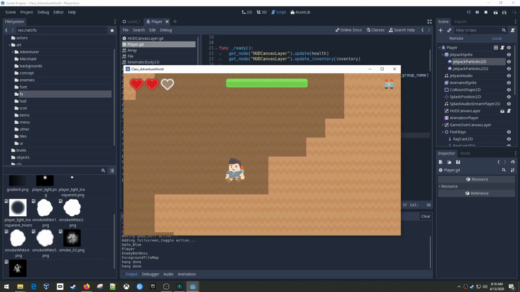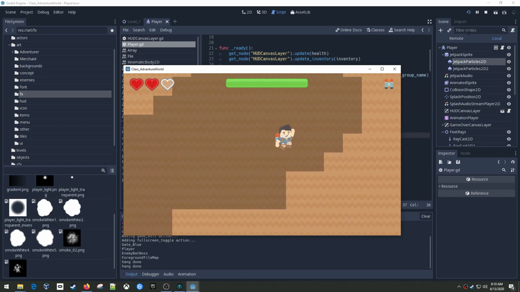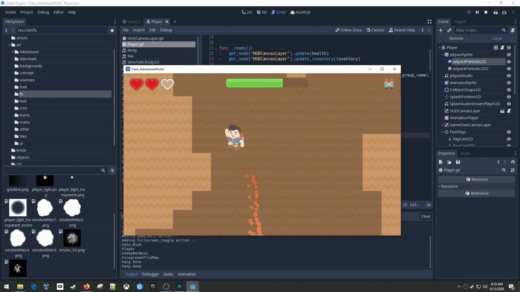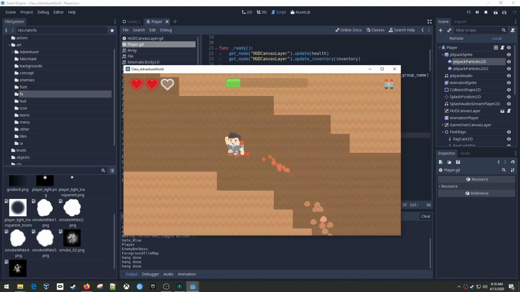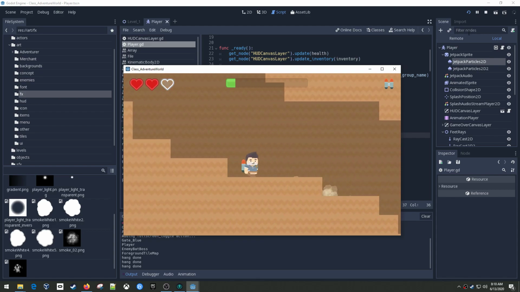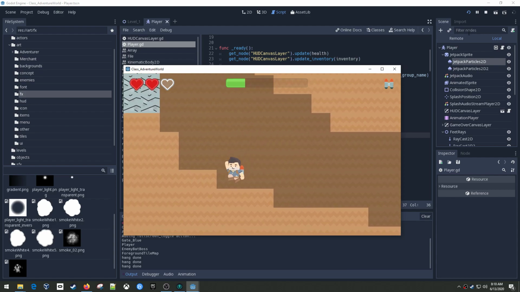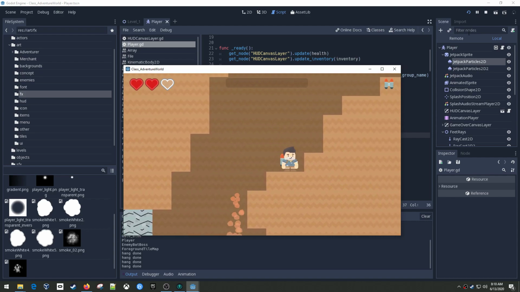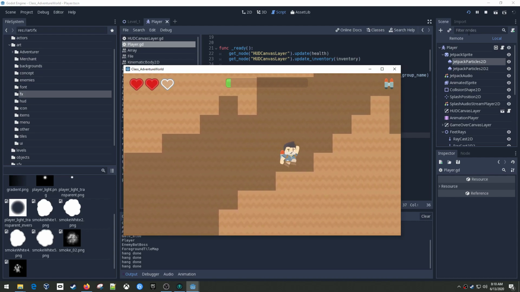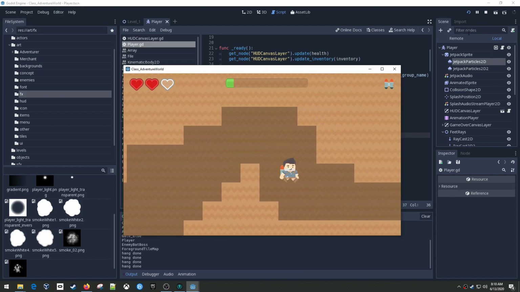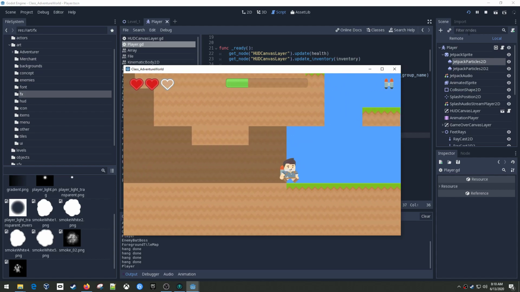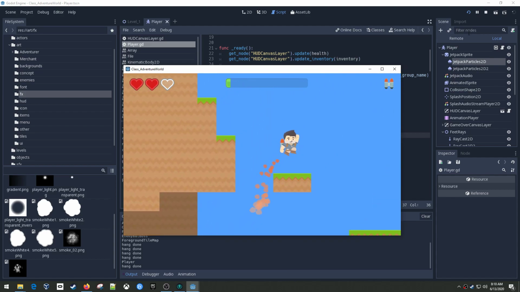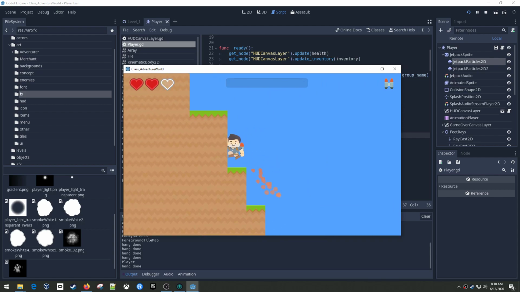Maybe I should have made it to where you regen jetpack in the air, but I didn't want you being able to do some sort of infinite flight. So I can continue to fly by just tapping the space bar, but I'm not using up my fuel just doing normal jumps like this, and I can jump like that and then activate my jetpack at the top and get a really good effect. Yeah, that feels fantastic and has really kind of perfected or polished that up quite a bit. So yeah, I hope you enjoyed this video, and I'll see you next time.